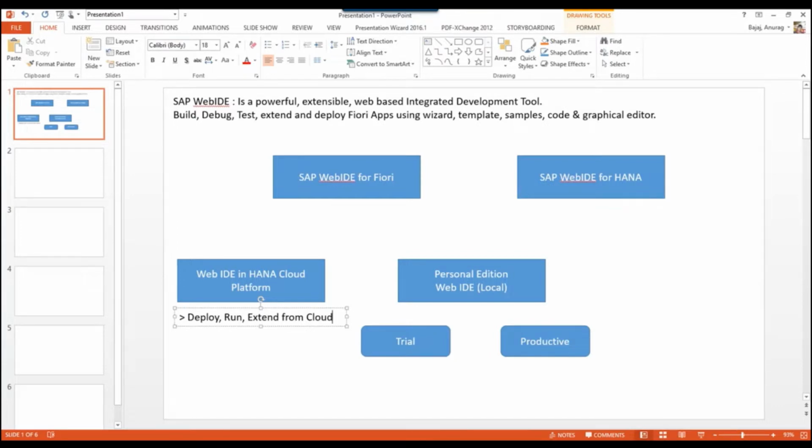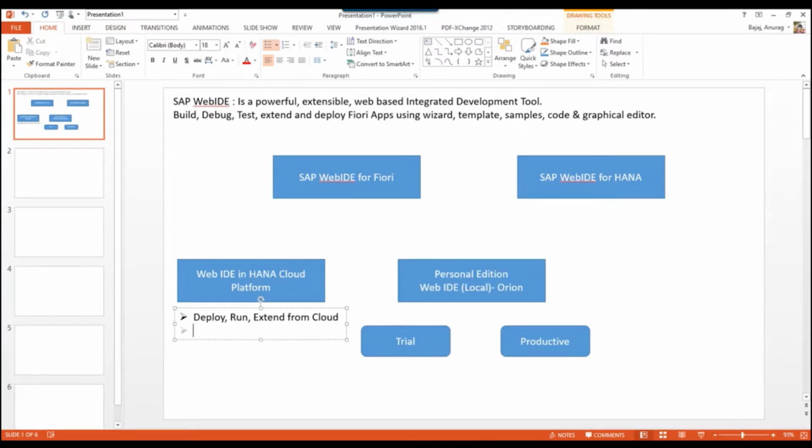But here, since you don't have any platform as such, you will use a local server called Orion server. So we don't have an opportunity here to deploy to the cloud system. But since you're using an online version, running directly in the cloud platform, you can deploy, run and extend in the cloud directly.